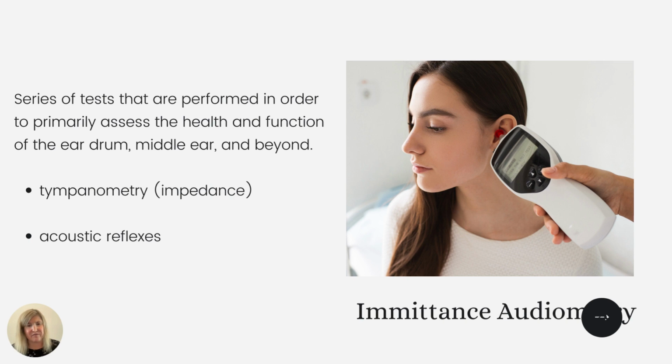Immittance audiometry refers to a series of tests that are performed in order to assess the health and function of the eardrum, middle ear space, and beyond. One of these tests is called tympanometry. Tympanometry tells us the health and function of the eardrum. The acoustic reflexes are testing the 3 small bones in the middle ear space and beyond. Not all hearing health professionals will do the immittance audiometry during a hearing assessment.